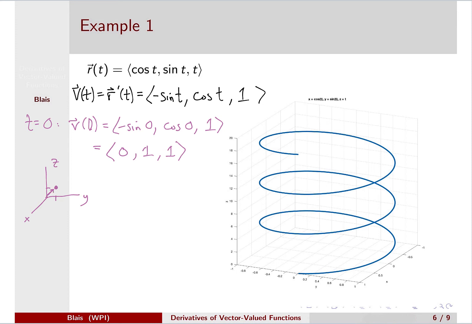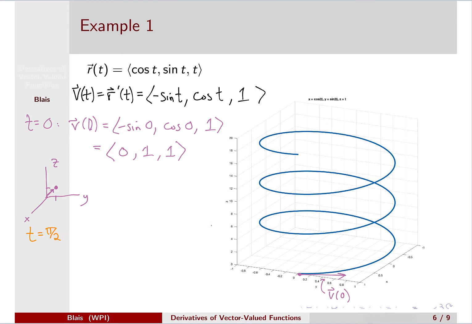And this would be our vector here. And if we draw that here, the scale is a bit different, but the idea is right, that this is tangent to the curve at this time value of 0. Now recall, at time 1, we should label this. This is v of 0.